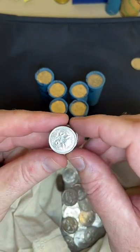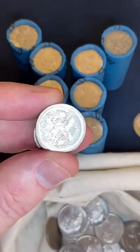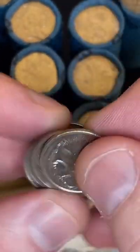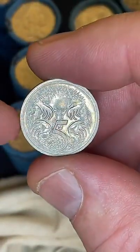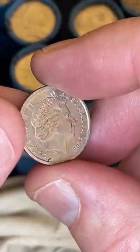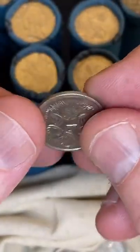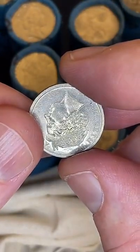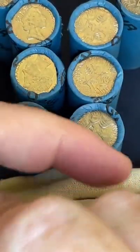All right. Yeah, finding it interesting that Commonwealth coins flip horizontally. Yeah, that's right. Depending on which country you're from, with the coins, when you flip them around, you hold it at the top and the bottom, and you flip it sideways, and the queen's head's upright like that. Whereas in other countries like America, you flip them this way, and the head is on the correct way up. But yeah, we flip them that way.